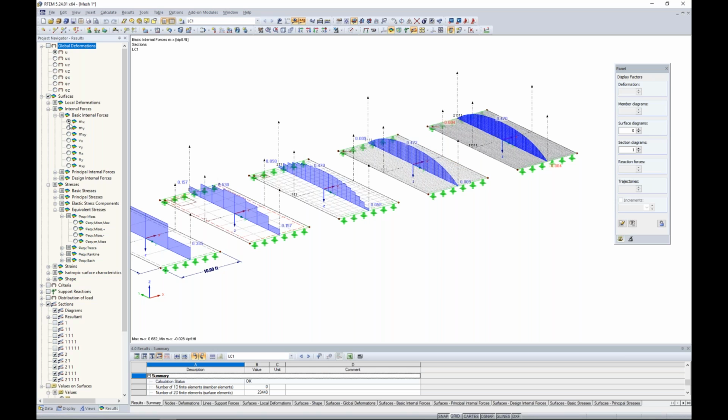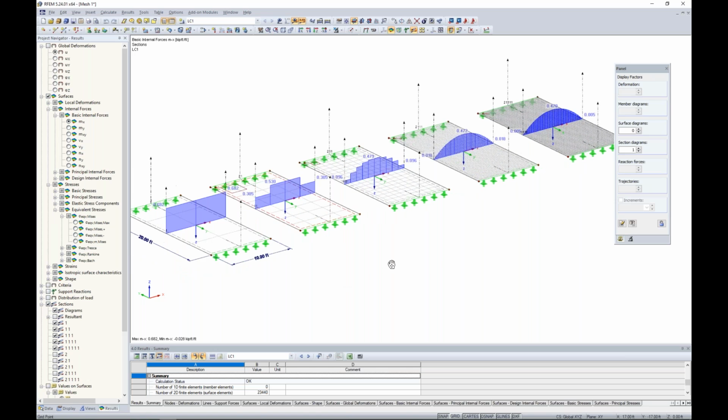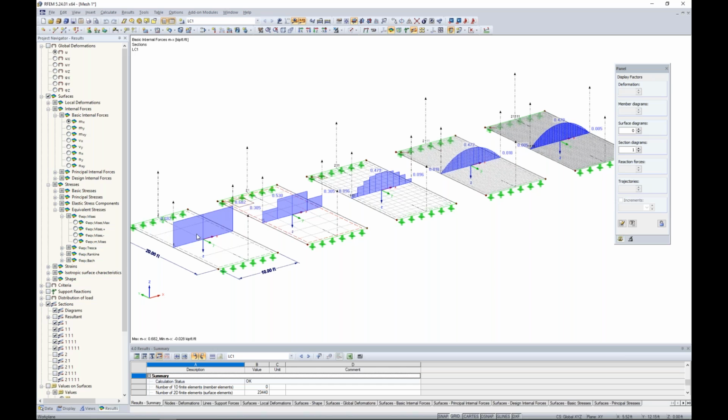Now we can also view the same concept with our MX forces, and I will turn on here my diagrams in the other direction of my section cuts through the surface. Same thing. You can see that this diagram here is definitely not what we'd like to see, but as we begin to move down the line, we're seeing a little bit more realistic behavior here.